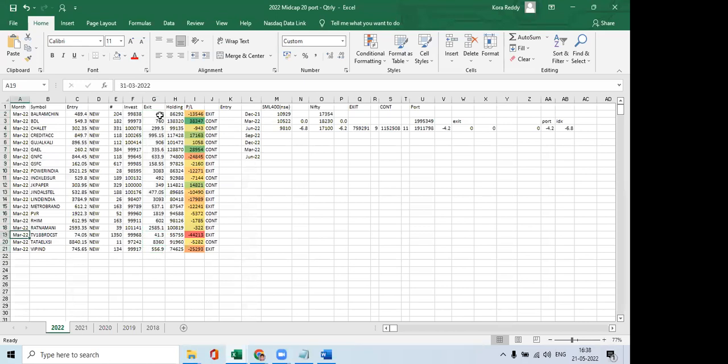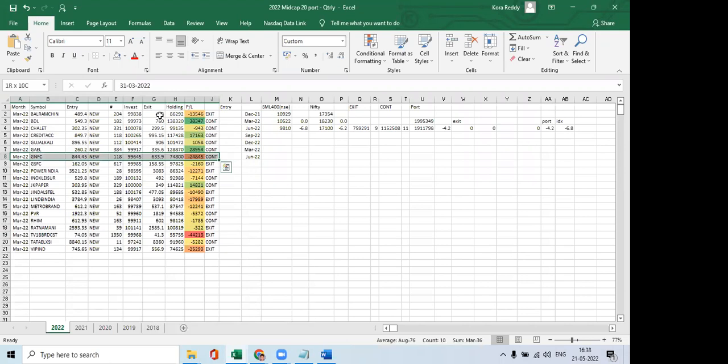So I've exited TV Broadcast for a loss of 50,000. I'm continuing BDL with a 35%, 38% profit. I'm continuing Chalet Hotels for a scratch, Credit Access for a small profit. Gujarat Ambuja, I'm continuing with a 30% profit. I'm continuing GNFC even with a 25% loss.